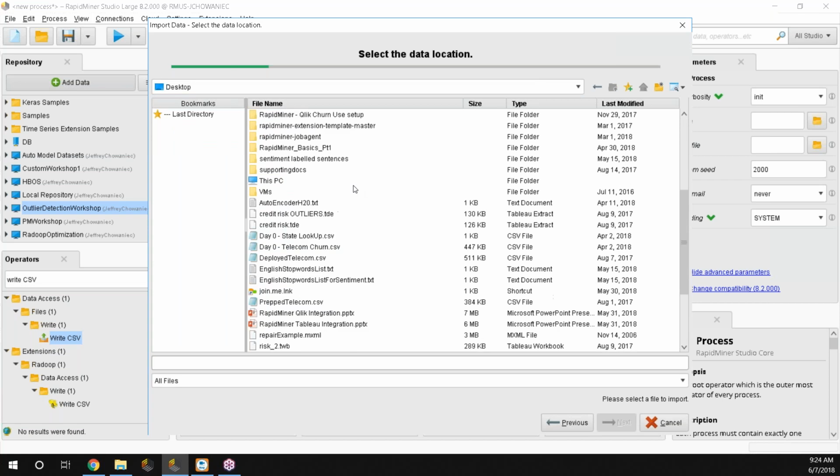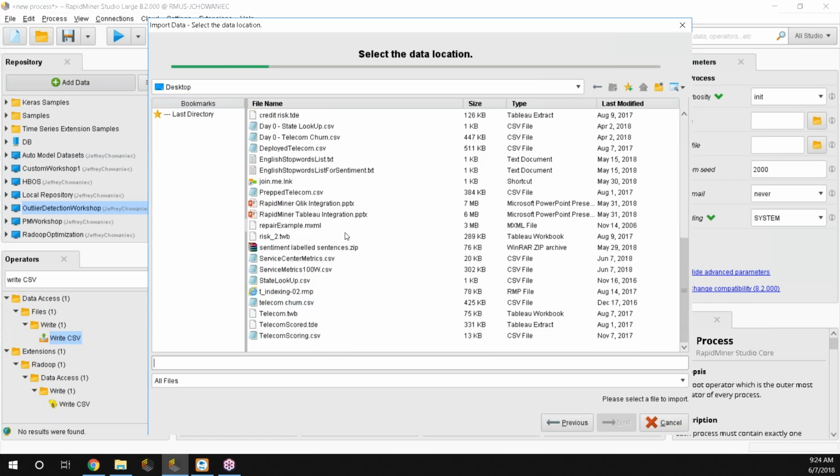I'm going to just simply navigate to my desktop. Let's see, the second one was service. We're going to look for service metrics 100w.csv. Once you have that, go ahead and hit next.